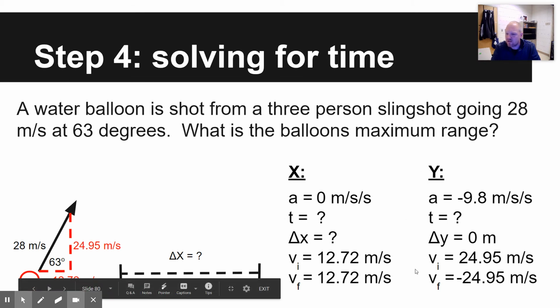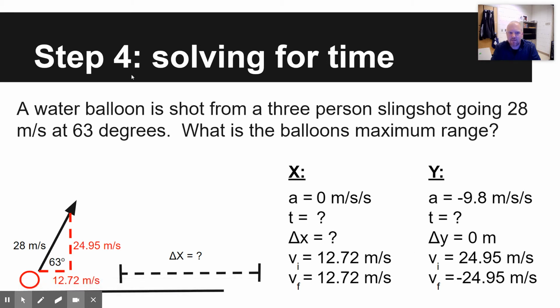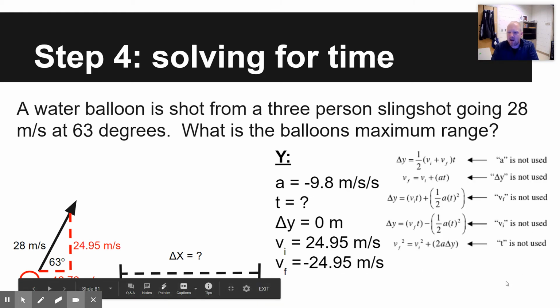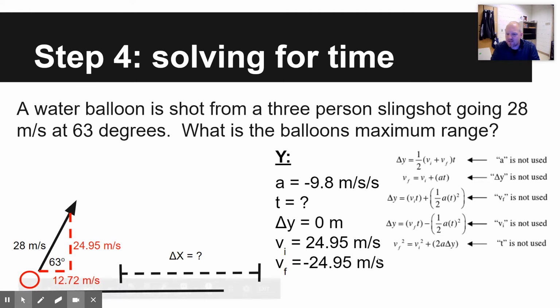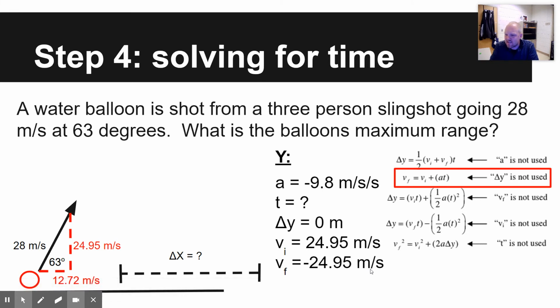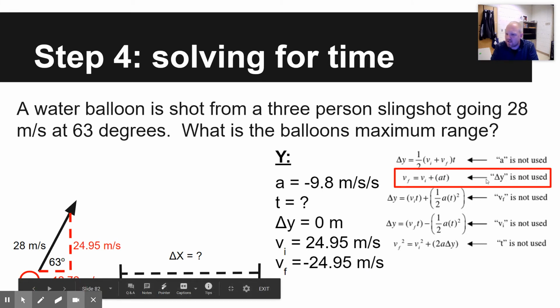So for the more challenging projectile motion problems, the next step, step 4, is going to be to use the y components to solve for time. There are 5 different kinematics equations that we use, and the way that you would solve a given problem is you are given 3 pieces of information. We actually know 4. You are solving for a 4th piece of information, and then you are ignoring a 5th piece of information. Since we have 4 pieces of information here, we can just use whichever equation looks easiest. And so I chose to use the one that doesn't use delta y is equal to 0 here, because this equation just looks like it'd be simple to plug numbers into.